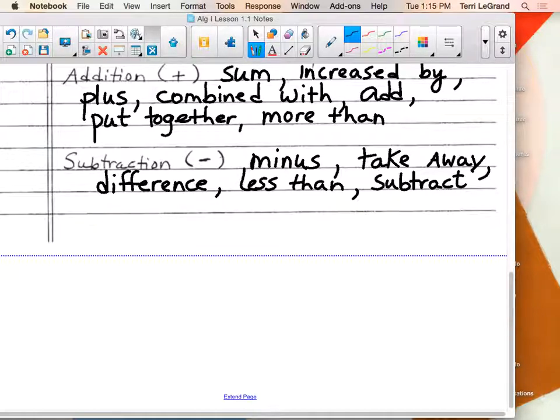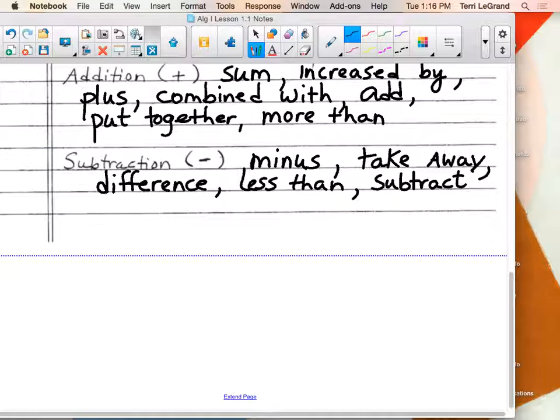Some of you in your pretest, you wrote the same thing twice. I said, B plus 3 is the same as 3 plus B. You know what, if you use the word addition twice, you just really have the same thing. Because order does not matter in addition. Does order matter in subtraction? Yes. Absolutely. So you have to make sure you're very careful when you state a subtraction phrase or you're writing the subtraction algebraic expression. Be really careful, okay? And your book will help you do that.